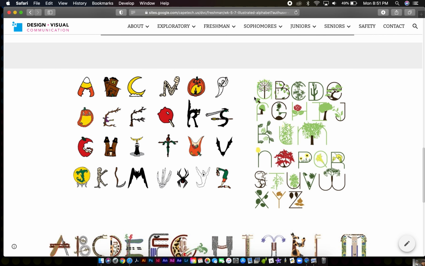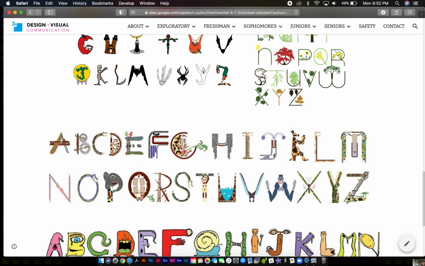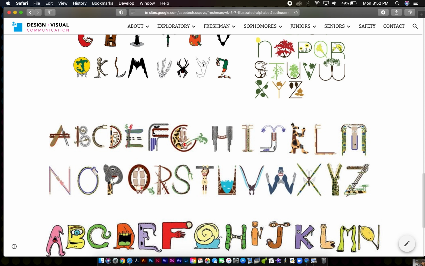I showed this one here because this was done by a student whose name was Lucas, and Lucas actually joined us. So I used to do these with my juniors. He actually joined us late and came in as a junior to Cape Tech. And within a couple weeks, he was able to do this project because, again, it's how do you solve the problem? And so he solved it just by using simple illustrations. He started with a font, typed it out, and then drew over them. All right. And Halloween is always just really cool. So there are some really cool solutions, but that's really what I'm looking for you guys to mess around with today.